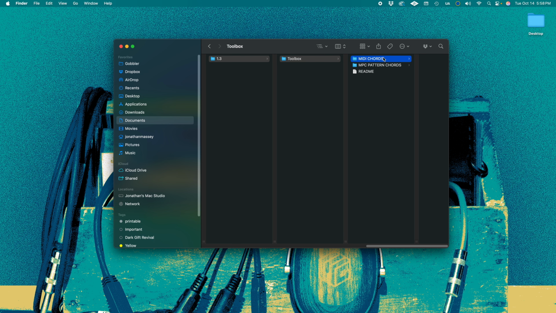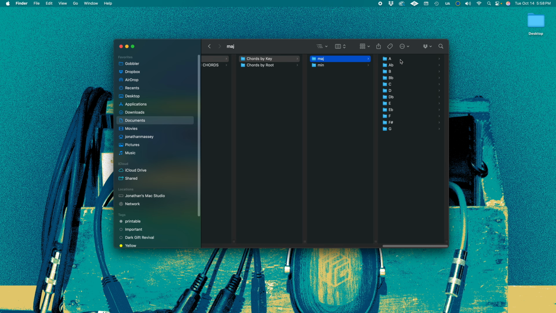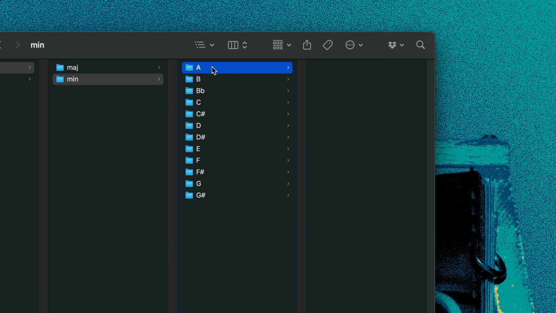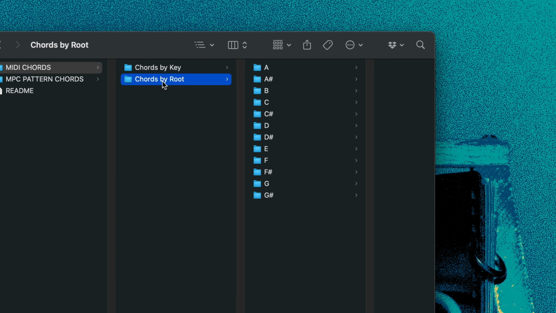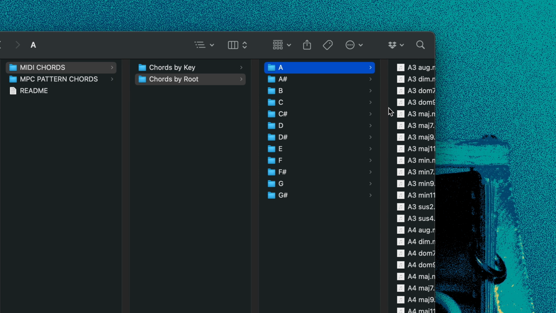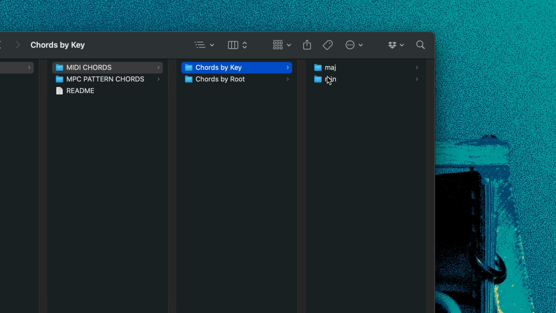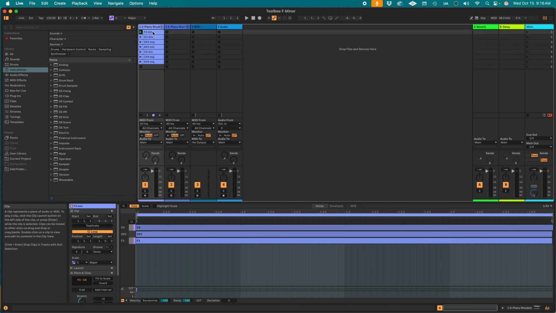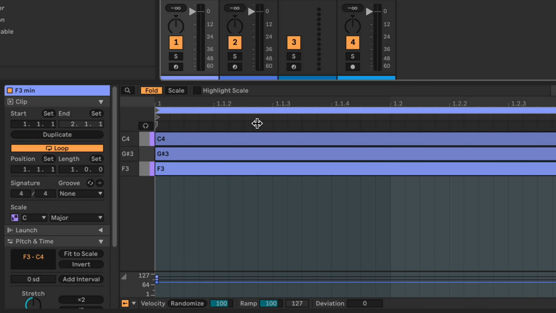So let's get started. The Toolbox file organization and naming convention make it easy to use. Files come organized in two ways, by major and minor key, and by root for even more flexibility. When working in a particular musical key, the chords will be displayed in order based on their position in the musical scale. The appropriate Roman numeral is also displayed. Chords are in close voicing and anchored around middle C for easy transposition.